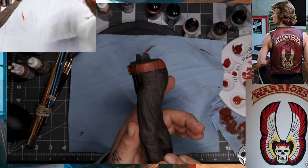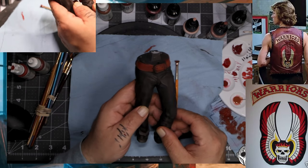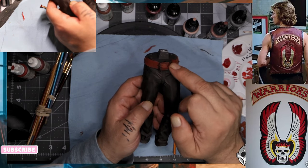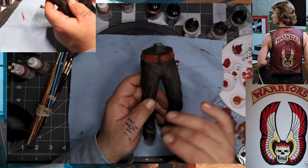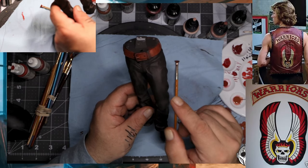Alright, so there you go. We're going to leave that. That was really easy, right? Don't forget that we have to do the brass, and then we have to touch this up, but we're going to leave that, let it dry, and I'll seal it, and then we'll come back and do the shadows on the pants.